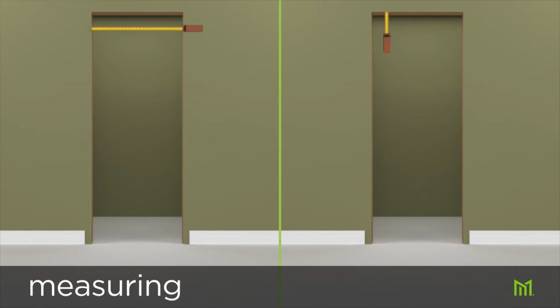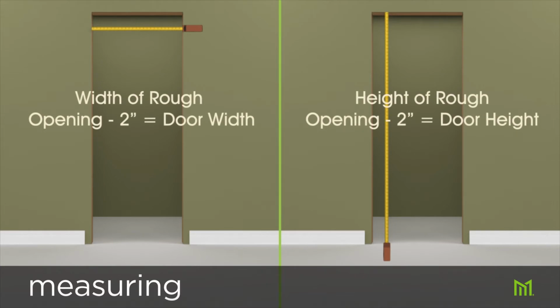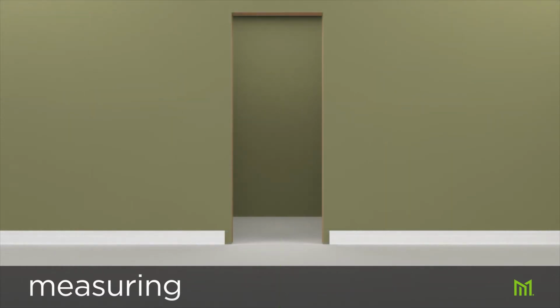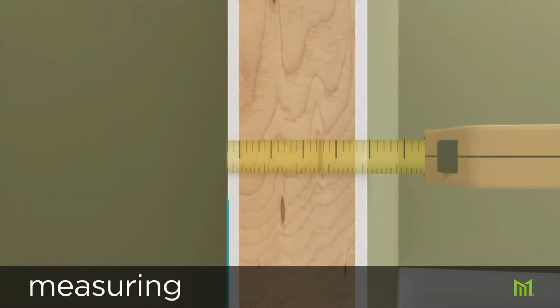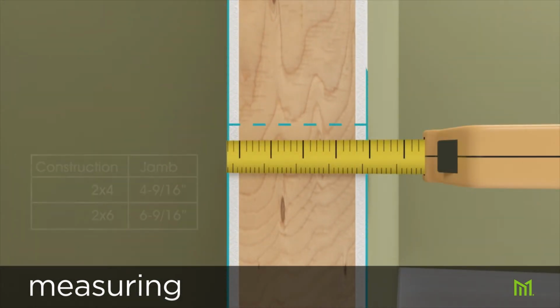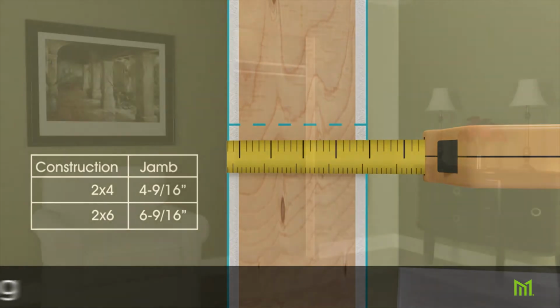Measure the width and height of the rough opening. Subtract 2 inches from the width and height, and this will provide the correct size of the pre-hung door that fits your opening. Now, measure the wall depth from the outer surface of the drywall from one side to the other. Depending on wall construction, this measurement will indicate the size of the jamb needed.